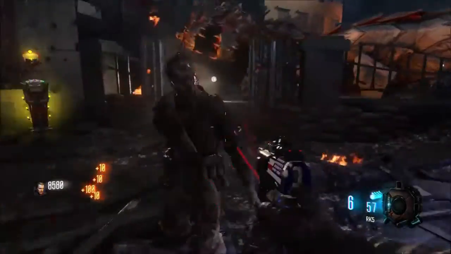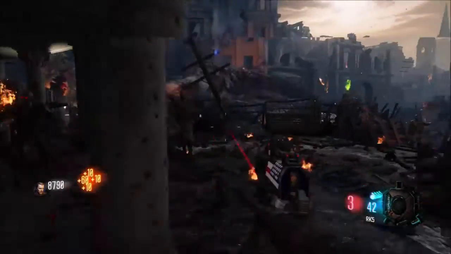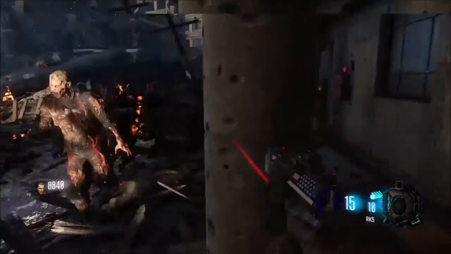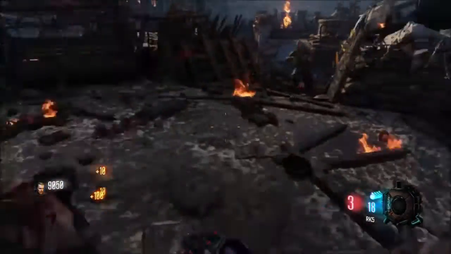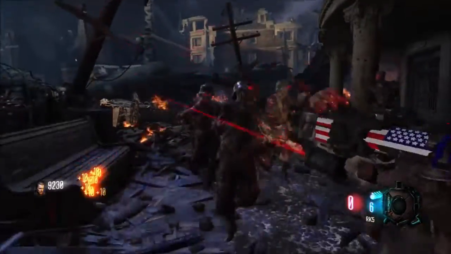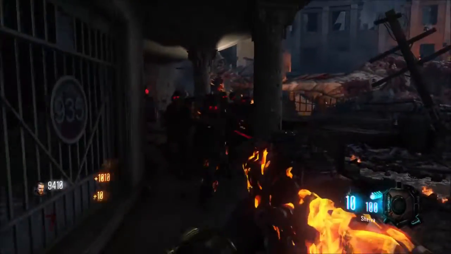But I thought it was funny. I had In Plain Sight on and still went down. Used In Plain Sight to save myself from going down, still went down. I mean, that's next level suckage. Next level. I'm thinking I need some more ammo.